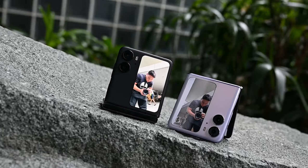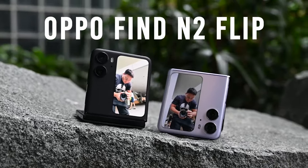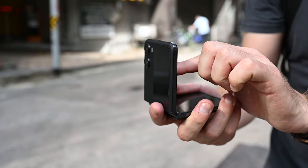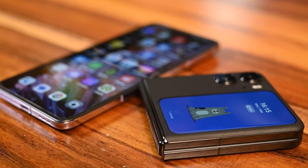There's been a lot of flip phones that have come to market over the past number of years, and for the most part they've been relatively good. We love the flexible displays, but they've been a little bit delicate and not necessarily a daily driver for those of us into physical activities. OPPO is trying to change that with the OPPO Find N2 Flip — a very first of its kind with unique technology, very good cameras, and a vertical 3.2-inch OLED display on the front that's going to change the game for flip phones.